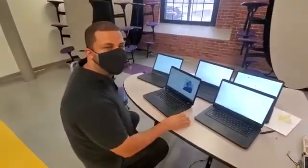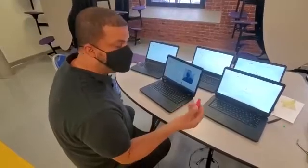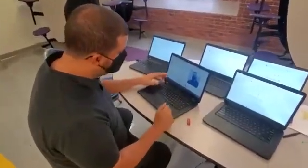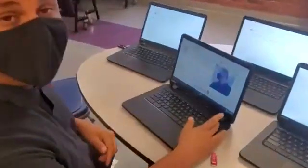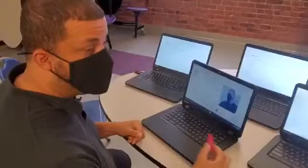Welcome to the tutorial on how to install Chrome OS on the Lenovo N42. What you're going to need is a USB with Chrome on it. We're going to use the combination Escape, Refresh, and Power in order to bring it to that restore state where you need the USB.